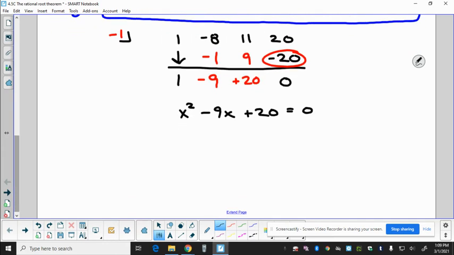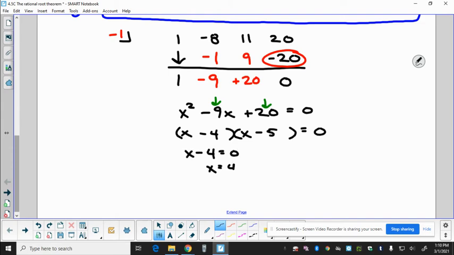Now, can that be solved by factoring? Okay, this one probably can, but if not, you've got some other resources like the quadratic formula or completing the square. All right, give me 2 numbers that multiply to give you 20, add up to give you -9. What are you thinking? This is what I'm thinking, right? Use your zero product property, and you have found all the answers. So what I'll do is I'll write this as a solution set.